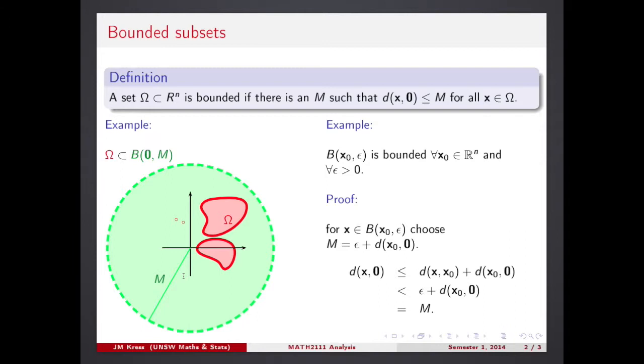There are two examples here of formal justification that something is bounded. Here, this first example, it says that any ball is a bounded set, not specifically centered to the origin. See, this is a ball with a point centered at the point x0. It is a bounded set. It sounds like an obvious statement from our domestic logic. But formally, if you want to see it through this definition, that's a few lines you have to put together.